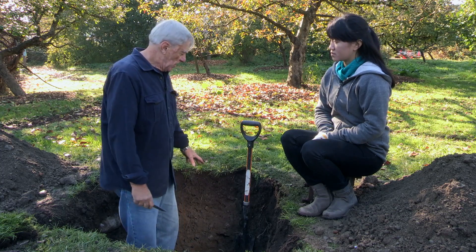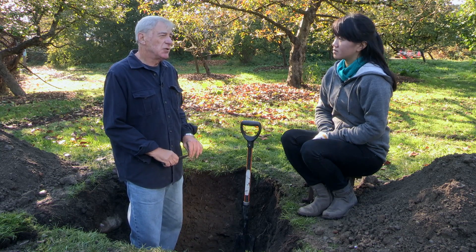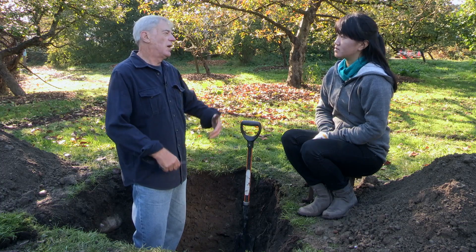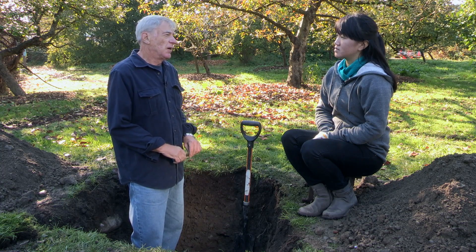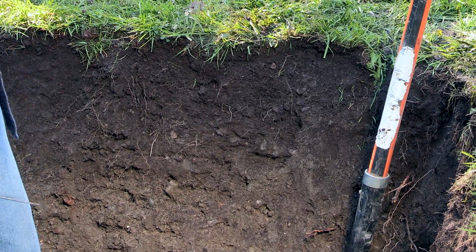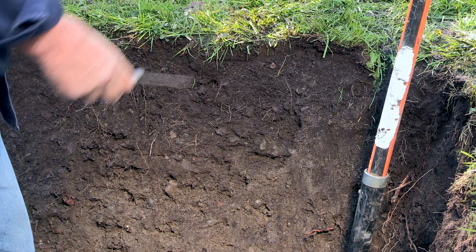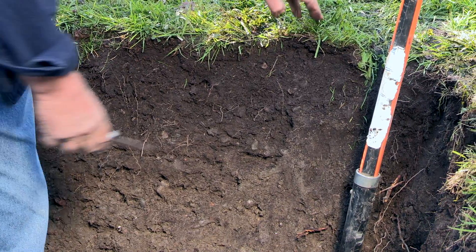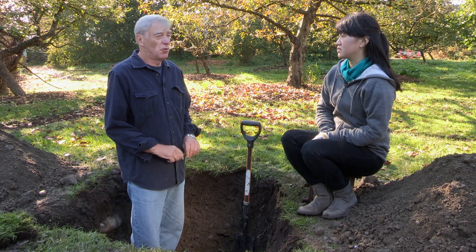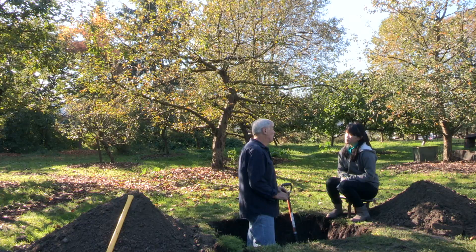We also have to be concerned about soil compaction. Because these soils have silts and clays, they are subject to compaction by foot traffic or by driving machinery on them. If that happens, roots can't get down through the profile, water can't flow through the profile, and internal drainage is restricted. But in general, these soils with good management will have good fertility, good ability to retain water and nutrients, and should be very productive, assuming drainage is adequate. We can see evidence of that in the trees and gardens around the site.